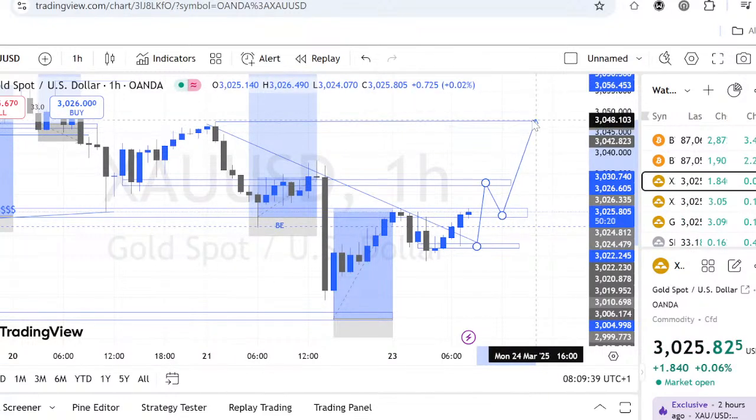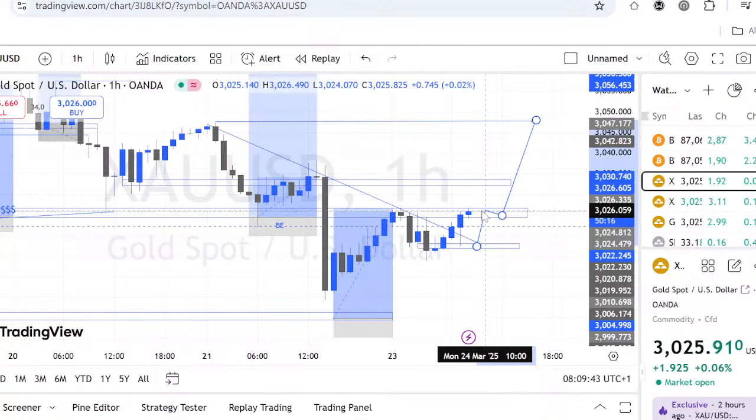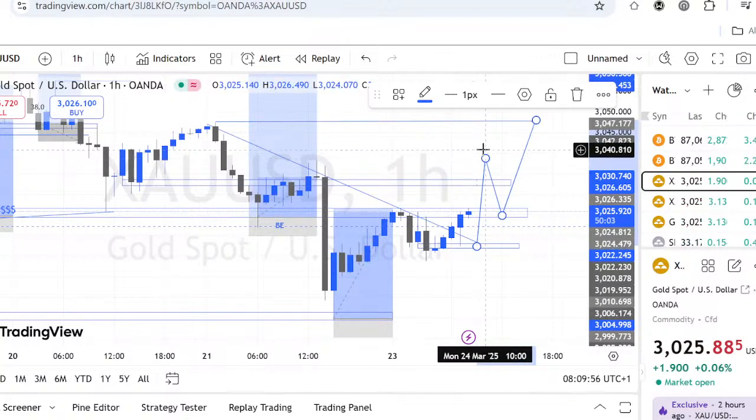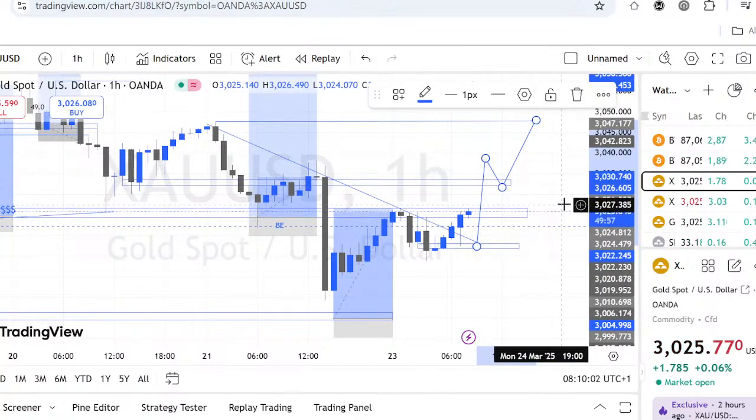Okay, stop here. Then the next one is, if it's gonna push up from here, it pushes up and breaks out of this FVG and takes out this liquidity here, it's gonna respect this resistance here or the supply here, and then come back down to this FVG and then push back up. So these are the two scenarios that we have.